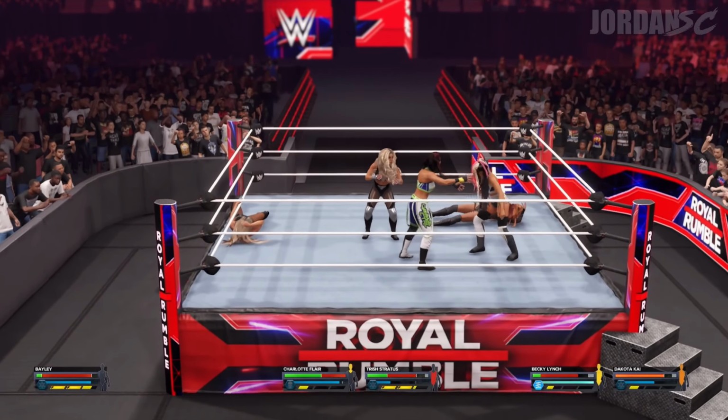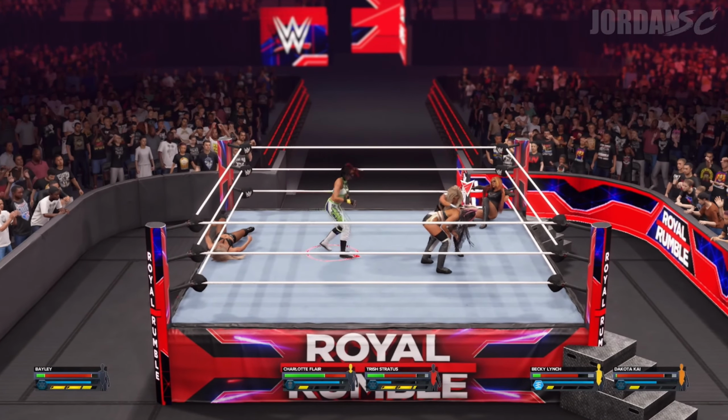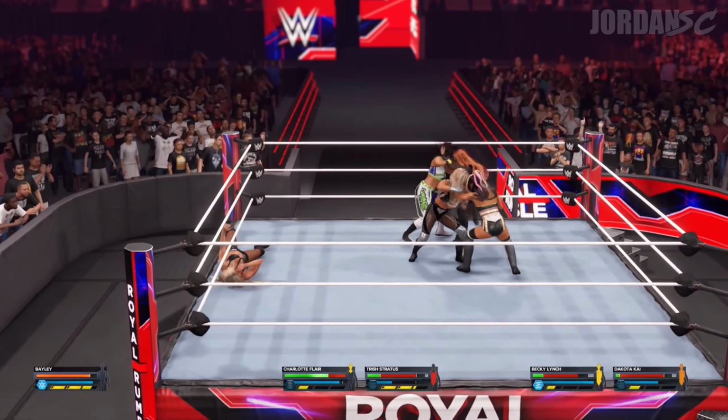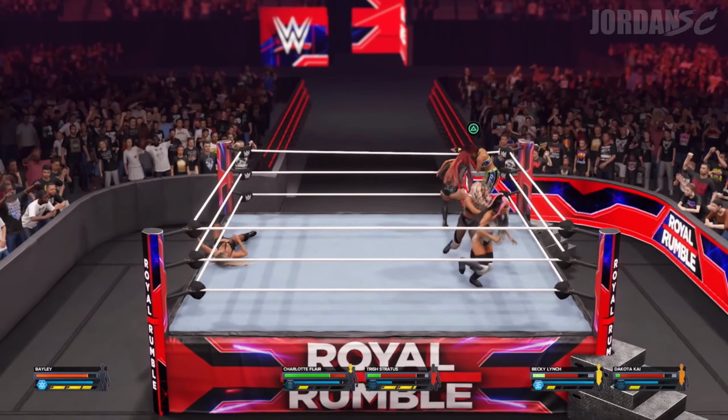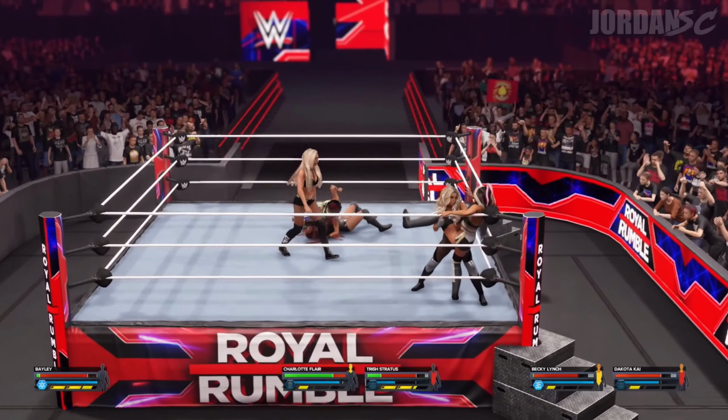Now this next one I'm just going to go over quickly because I didn't manage to get any footage of it, and that is the new ability to jump off the top rope and hit multiple people at the same time. So in past games you've been able to jump off and hit one person, even if it's in a crowd of people. This year you can jump off and it can affect 4, 5, 6 different people.